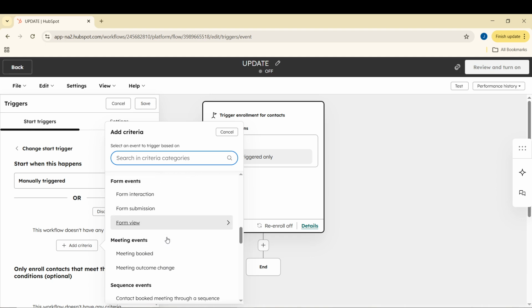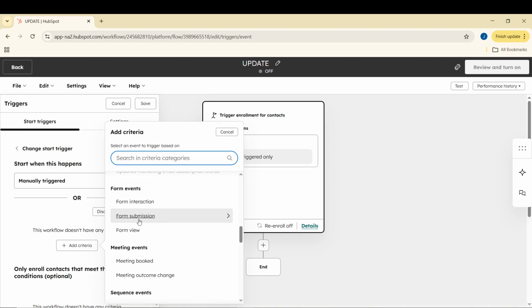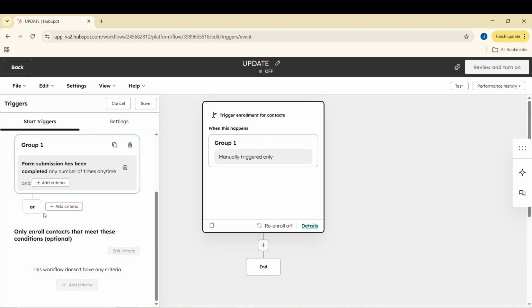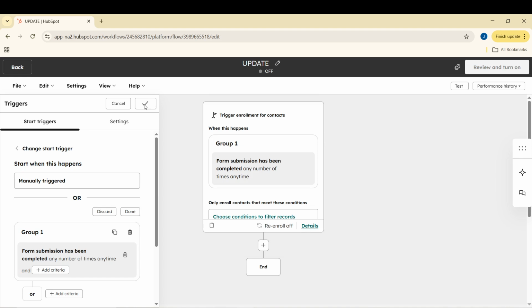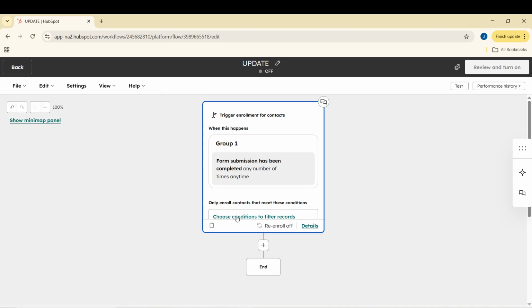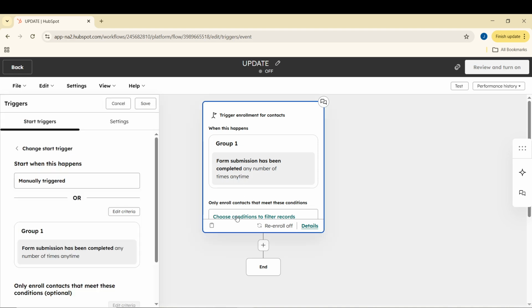After you open the trigger settings, choose Form Submissions. Then select your form from the list. Be careful to pick the exact form you intend, since forms can have similar names. If your form has multiple versions or you recently cloned it, confirm you are selecting the one that is actively published and collecting submissions. Once the form is selected, click Apply Filter and then click Save.